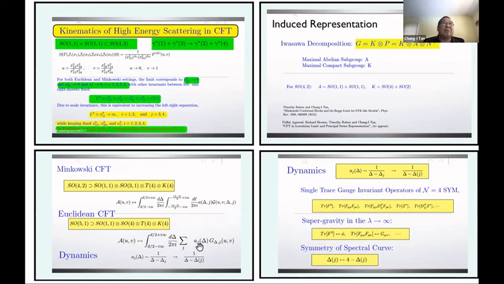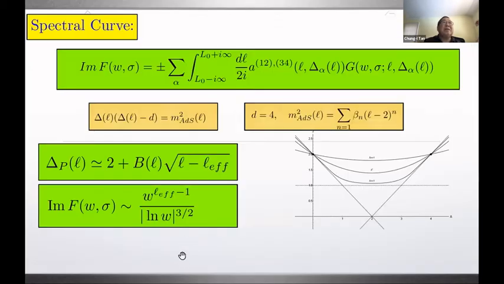So this is then the spirit in which CFT can be used to study high energy scattering, in particular in a theory that is scale invariant. You can study simultaneously high energy as well as ask the question, you change the scale, okay? Now, having said that, I pointed out that to relate the scale dimension with spin automatically leads to what is called a spectral curve. So the structure of a spectral curve then is where the dynamics lies.